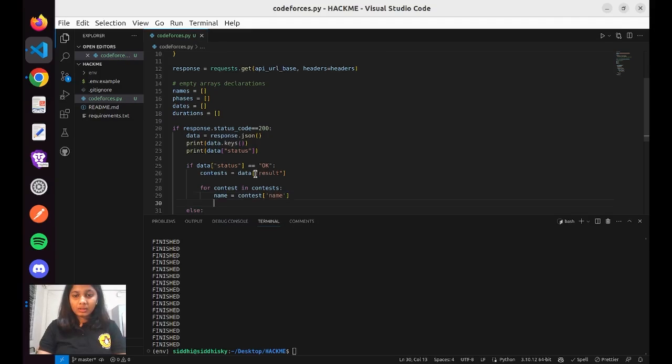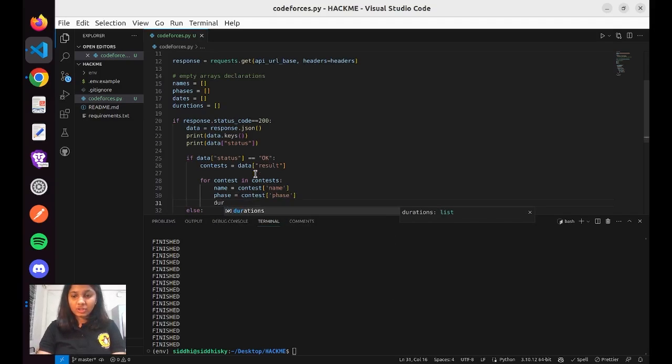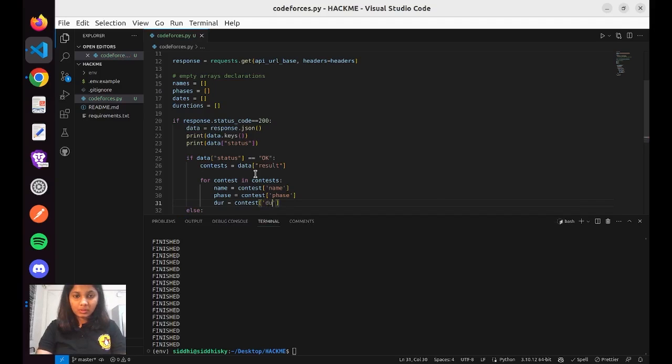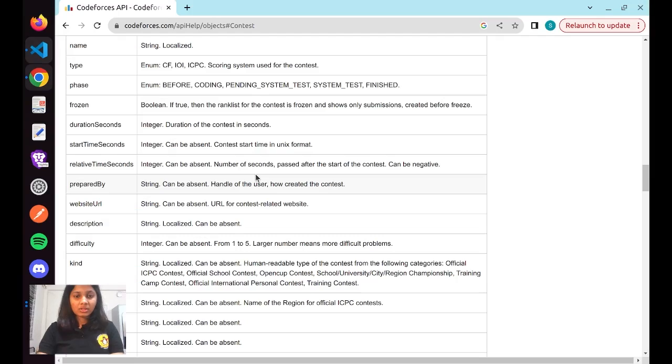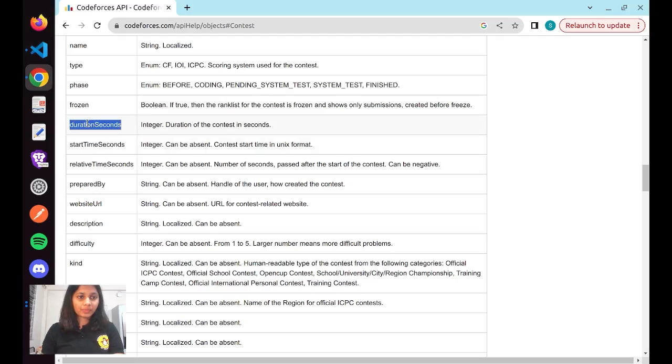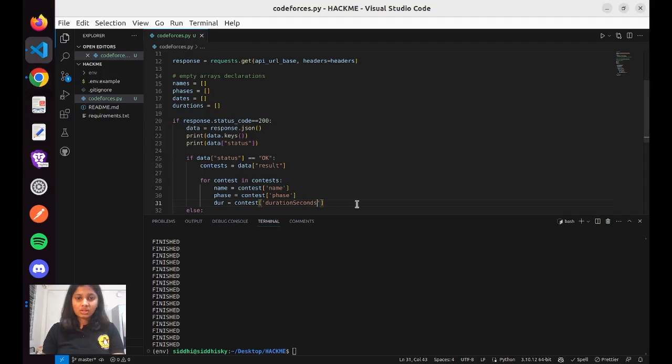Then the phase, contest phase. Then duration equal to contest duration seconds. How I'm writing this duration seconds, phase and name, all this is from here. I want the duration seconds, so I took it here.